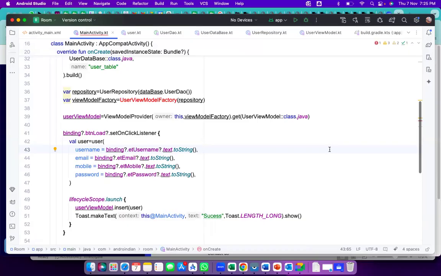Now we will try to run this. I think it will be here now. We'll try to run this. Yes, I'm connecting our mobile.